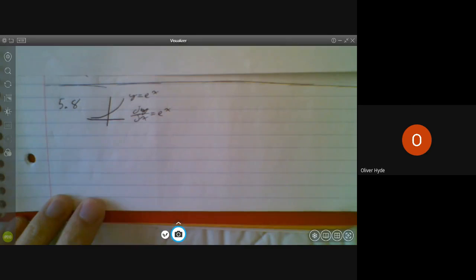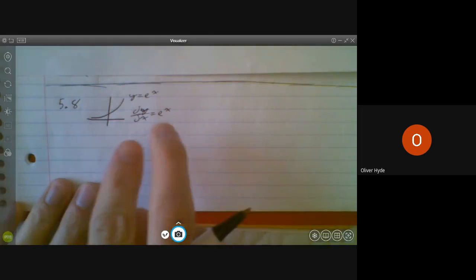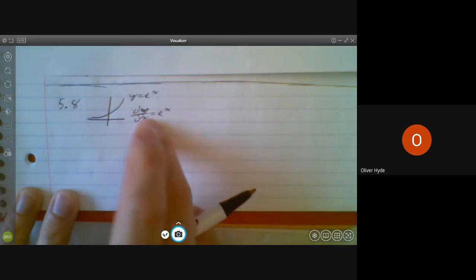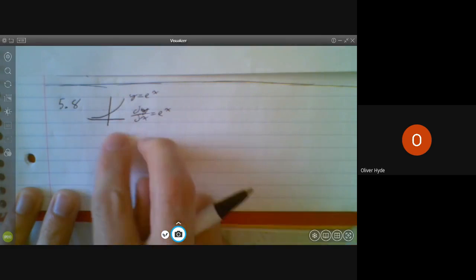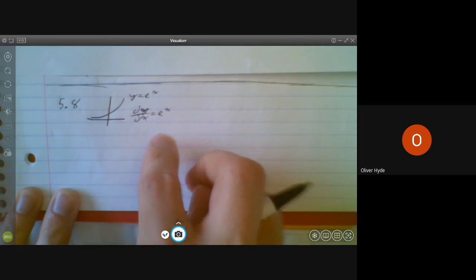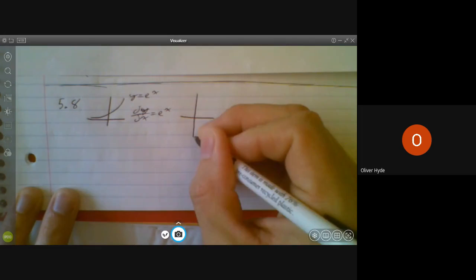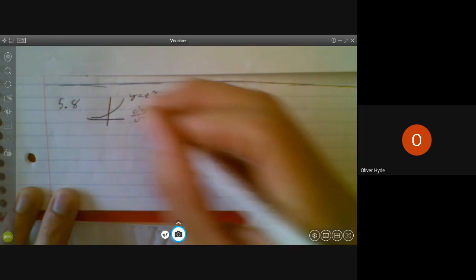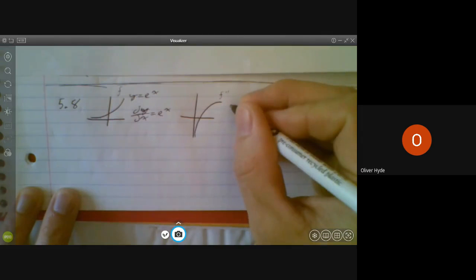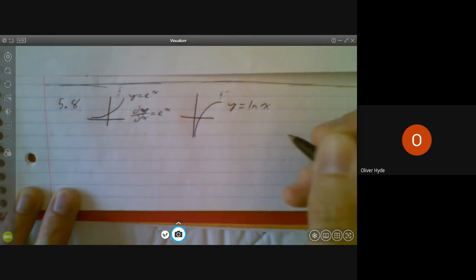Okay, Royals. For lesson 5.8, the derivatives of the natural logarithm, I just want to quickly review the shapes of these graphs. In 5.7, we discovered the natural base, an exponential function, and a function that is equal to its own derivative. When we look at the inverse of that relationship, call this f, you can call this f inverse. We could just define it by its own equation now, y equals the natural logarithm of x.